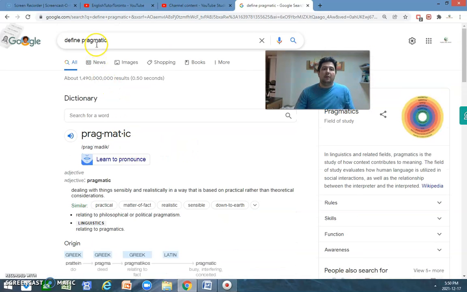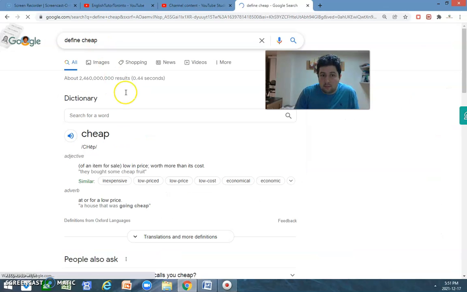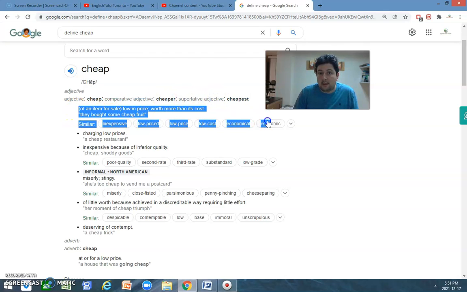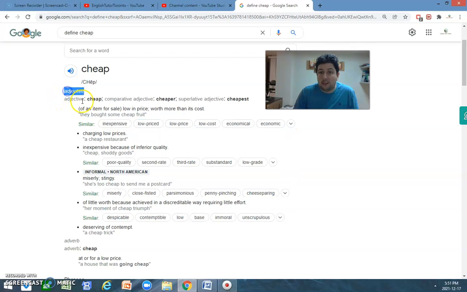But okay, let's say you have a word that has multiple definitions. So define cheap, right? We have an adjective, comparative adjective, superlative adjective: cheap, cheaper, and cheapest.